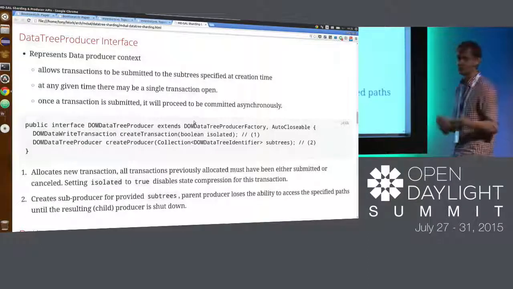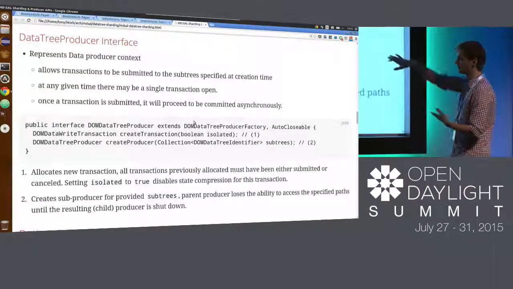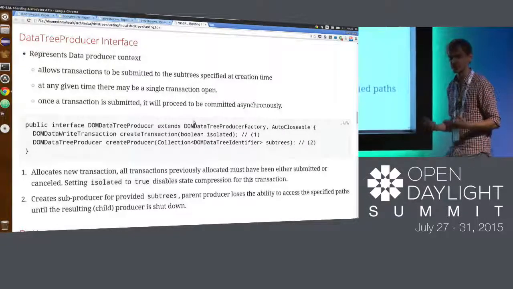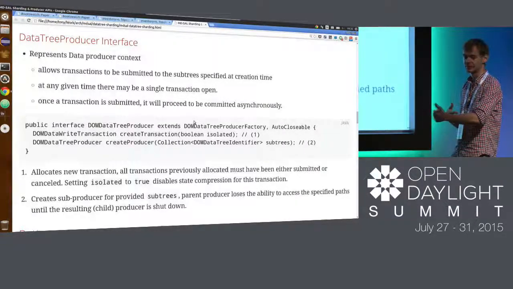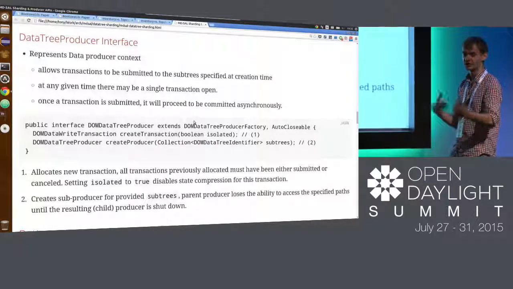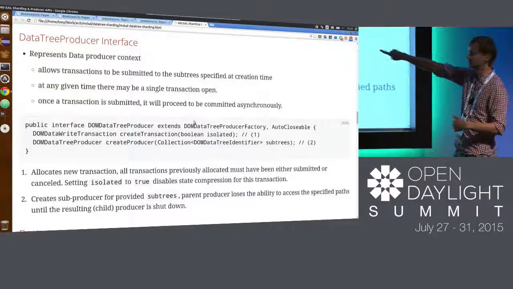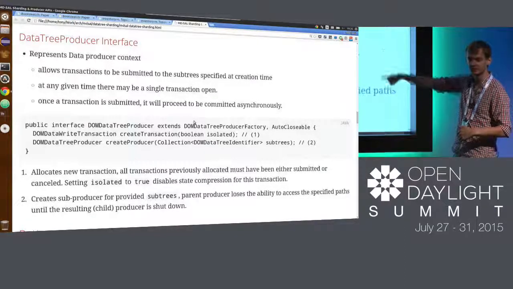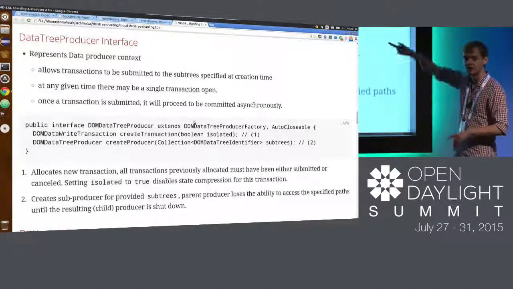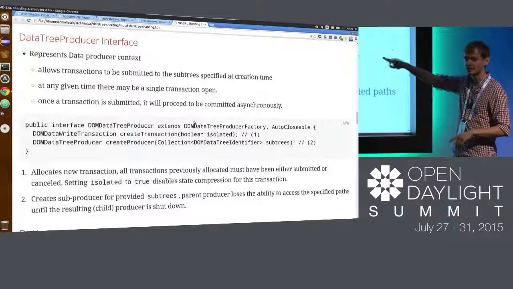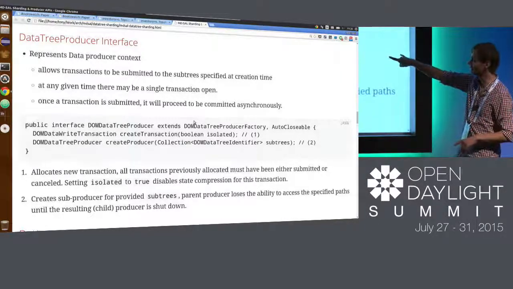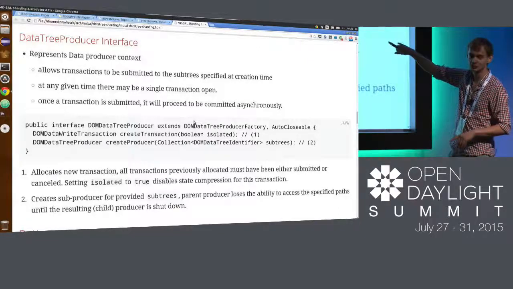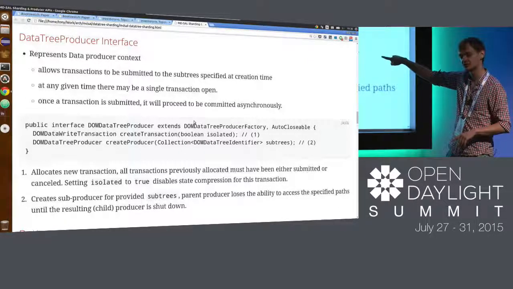And also, you may want to spin off subtree producers. That's also a pretty common use pattern. You created a transaction chain which represents your top level context. You started writing, but then you want, for example, to write each switch separately. So you have the option to create a data tree producer based on your transaction chain for specified subtrees. That could be used by a different thread, different data change listener, different application, or a different part of your application, and that chain is separate from the parent chain. But once you create a producer, these are auto-closable. The parent data tree producer cannot write to the subtree for which it created a child.